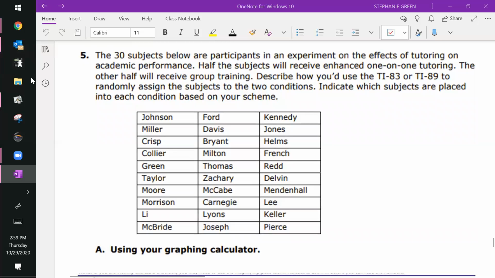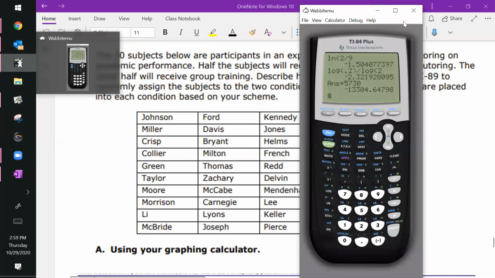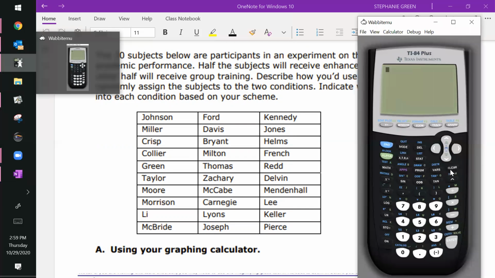So for the most part, in your AP exam, if you're asked to describe how you would generate a random sample, they're wanting you to describe it using the table, not the calculator.